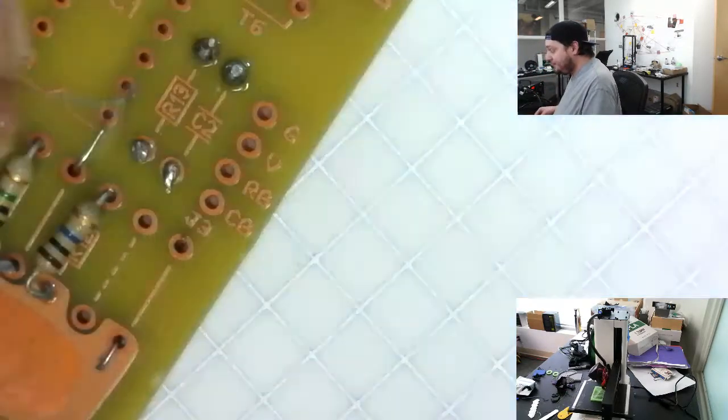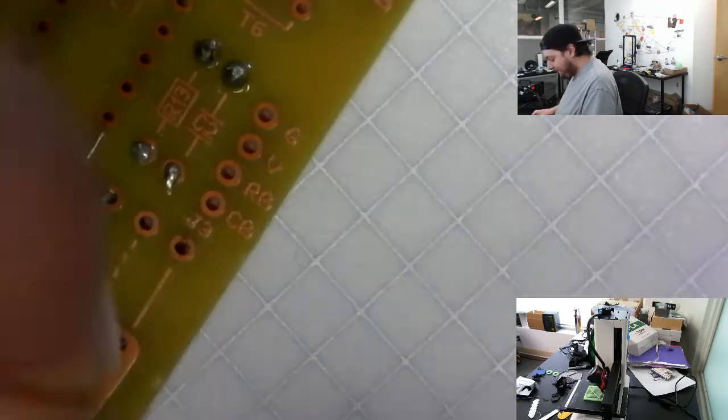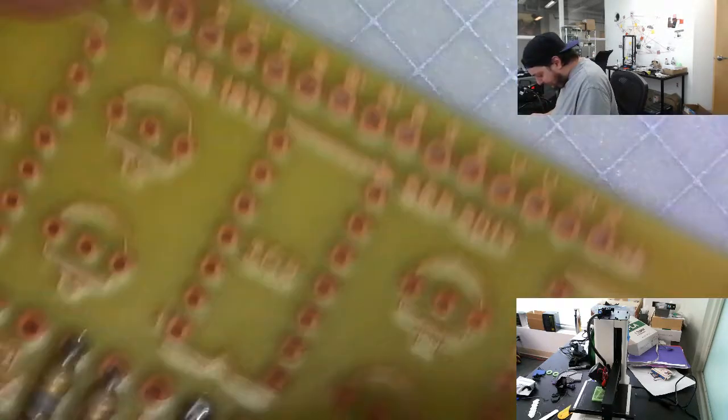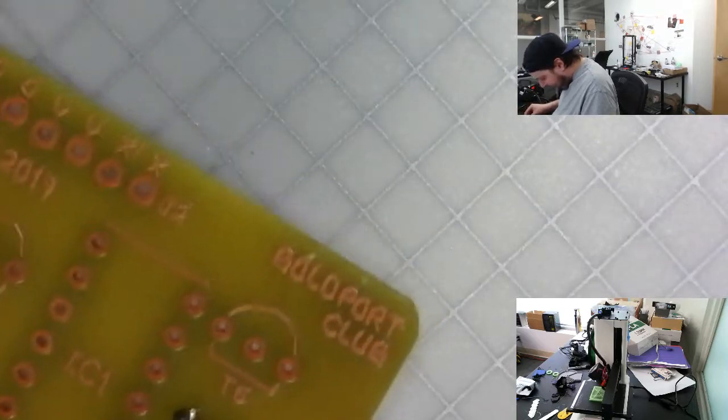So if you see this piece of wire, there's a tiny little solder blob on the end of it. Then when I drop it, it doesn't go through the hole. You can see it right here, the bottom of frame. So that's helping me then bend them to the right length. Well, they do fall out if you just flip it over like that.